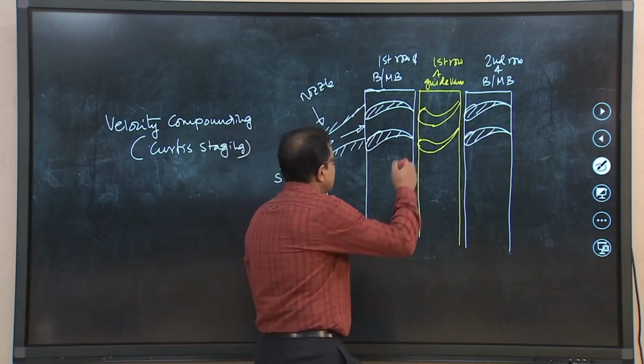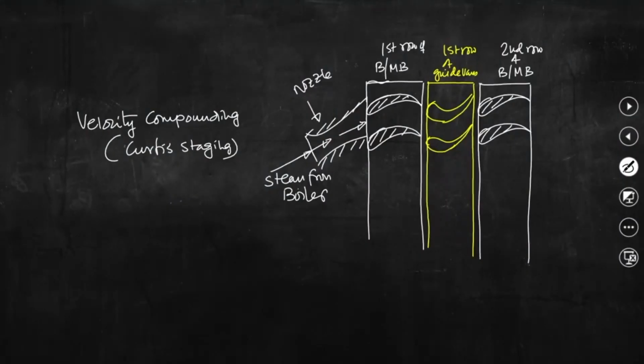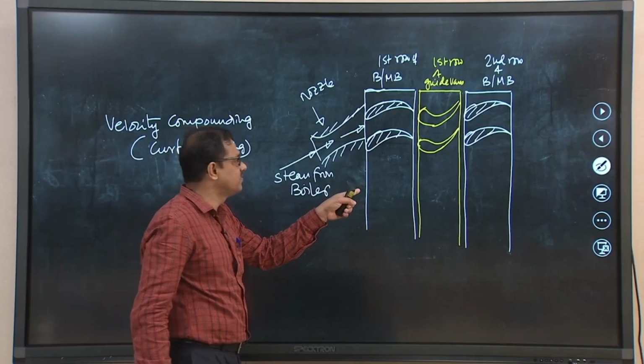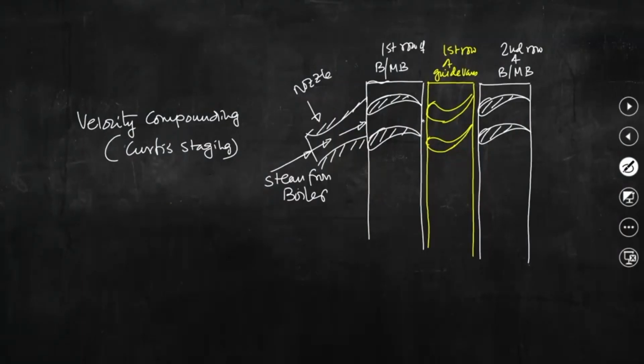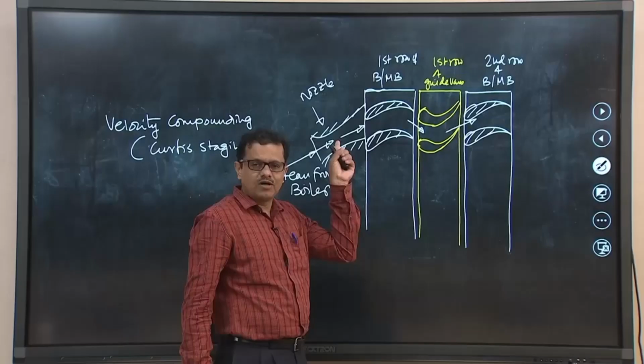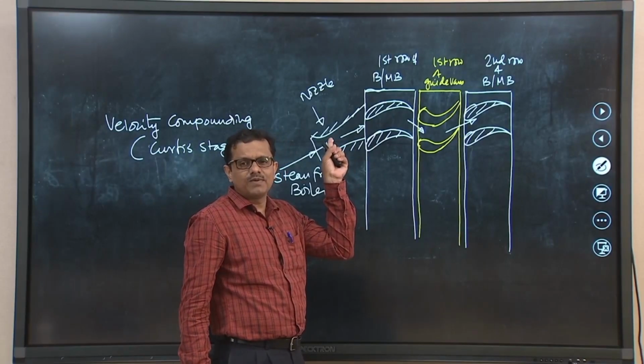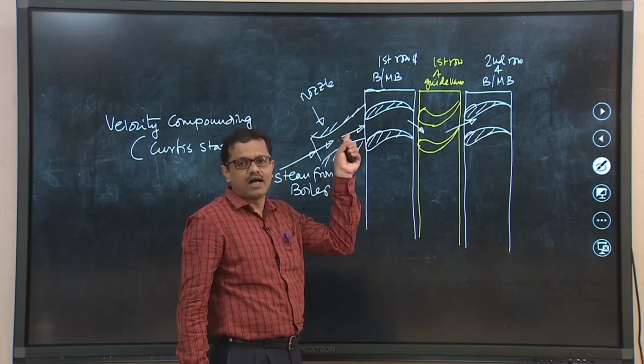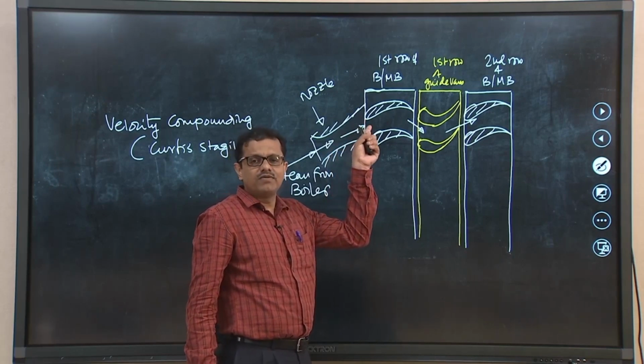and the velocity of steam which is coming out after doing some work on the first row of blades or moving blades is still having some velocity, and that velocity is again guided by the first row of guide vanes to direct to the second row of blades or moving blades. So, try to understand, it is the nozzle wherein total pressure drop occurs. It is because of this total pressure drop the velocity of steam leaving the nozzle will be very high, kinetic energy of steam will be very high.